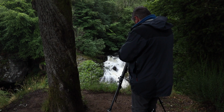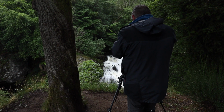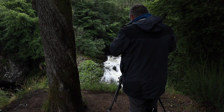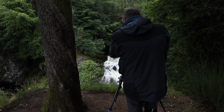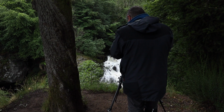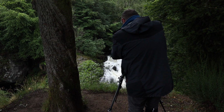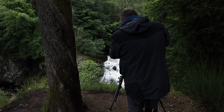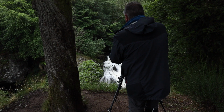What I might do is I'll zoom in to the top of the falls, and I'll see if that makes quite a nice composition. Actually, I'm going to do a portrait shot because that helps. The other thing I'm noticing is that it's getting quite sticky and there's quite a bit of mist coming off the falls, and it's a really fine mist, but it's difficult to see it.